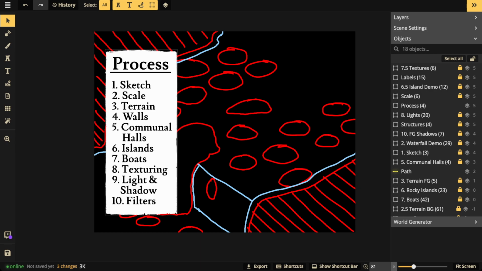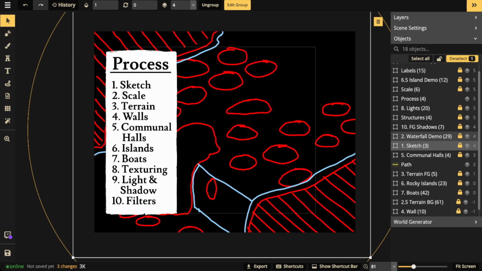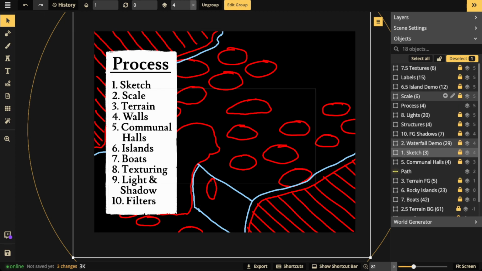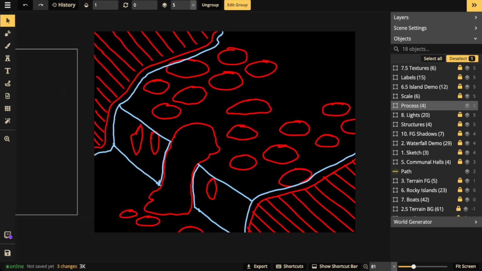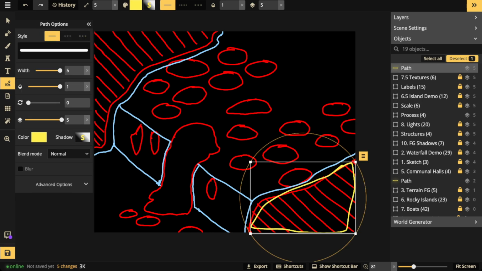So now once you've put down, let's go with the sketch here. Let's keep going. Let me go ahead and move this out of the way. I'm going to explain a little bit about the sketch so that you know what I made here. So let's move our process out of the way. The red is going to represent land. Right here, we're going to create waterfalls. So the sketch for me is just the terrain. Don't worry about putting together buildings and stuff. You just want something to help with terrain because terrain is going to be that first step, right? Once you start putting stamps together.